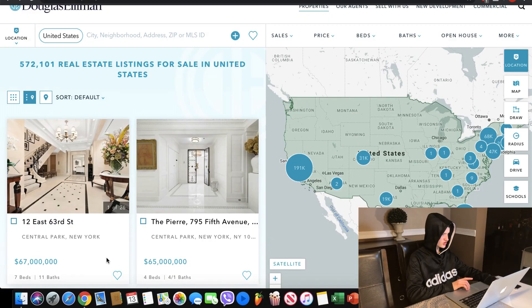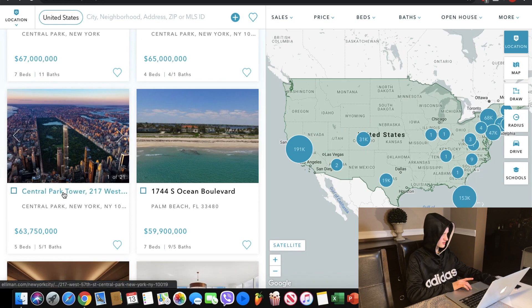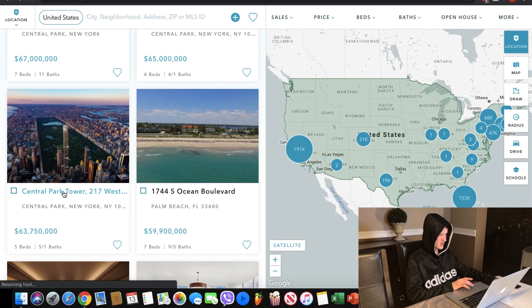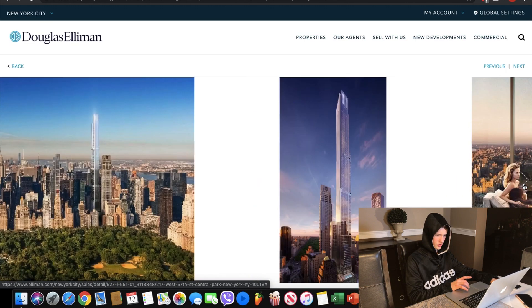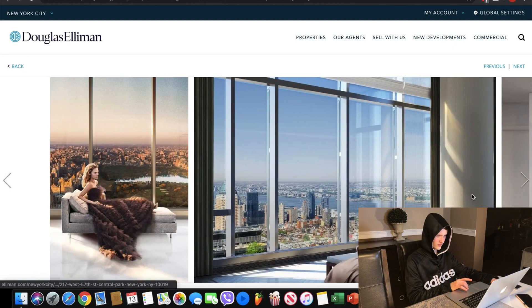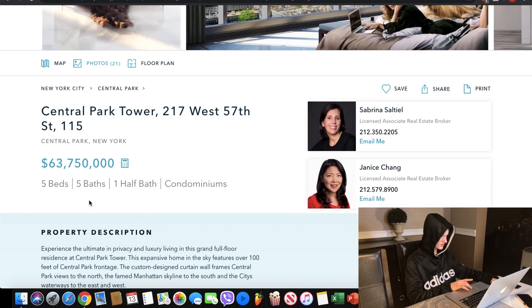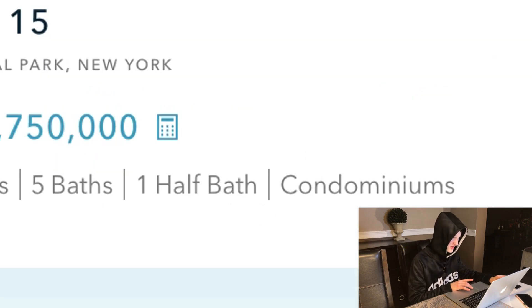What are we working with here? We got 67 million dollars — could do more, but the picture doesn't look appealing. What else? Central Park, 62 million dollars — cool looking picture, let's click on this one. Cool looking pictures — I'm guessing this is a skyscraper with a cool looking view. Let's check what we're looking at: five beds, five beds, only one and a half baths? Nah, we need way more than that. Not worth it.